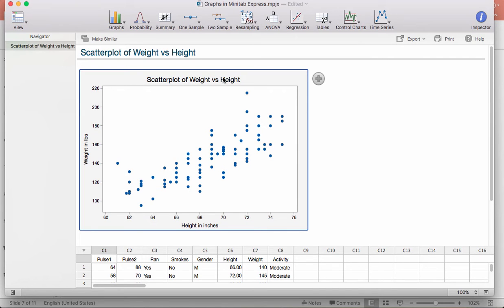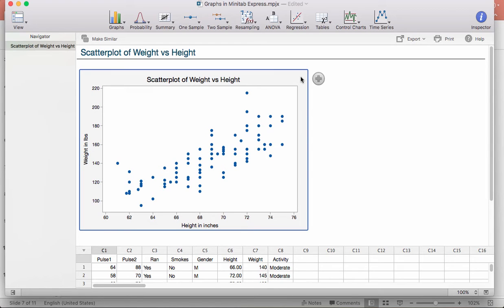And a scatter plot of weight versus height. Maybe we leave the title as it is. When they talk about something versus something else, whatever is mentioned first is the output or the outcome. After "versus" represents the input, or what we think is influencing the weight, whatever is influencing the outcome. So a typical template is this is where the y variable is represented, and after the versus is whatever the x variable is standing for. And that is why Minitab put it exactly this way. Height is the x, weight is the y.